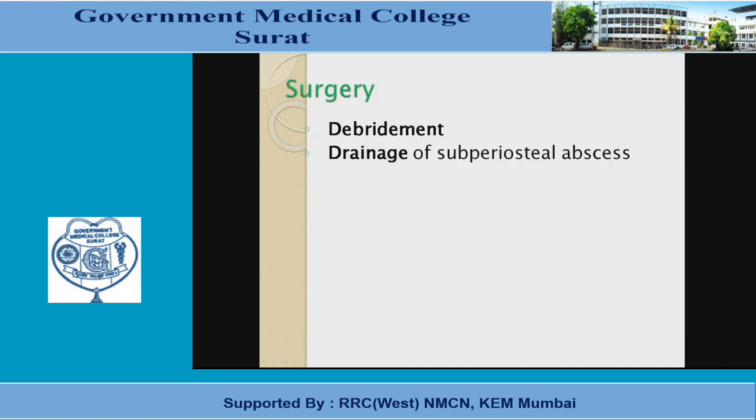Now surgery. If medical management does not help, meaning the patient is not improving after the IV antibiotics, there is some issue. The pus which has formed, antibiotic cannot penetrate into the pus because it is dead necrotic cell. We have seen the sequestrum is non-vascular, so there is no blood supply, and the antibiotic which we give IV cannot reach there. So we have to remove it surgically. The surgical management is debridement and drainage.